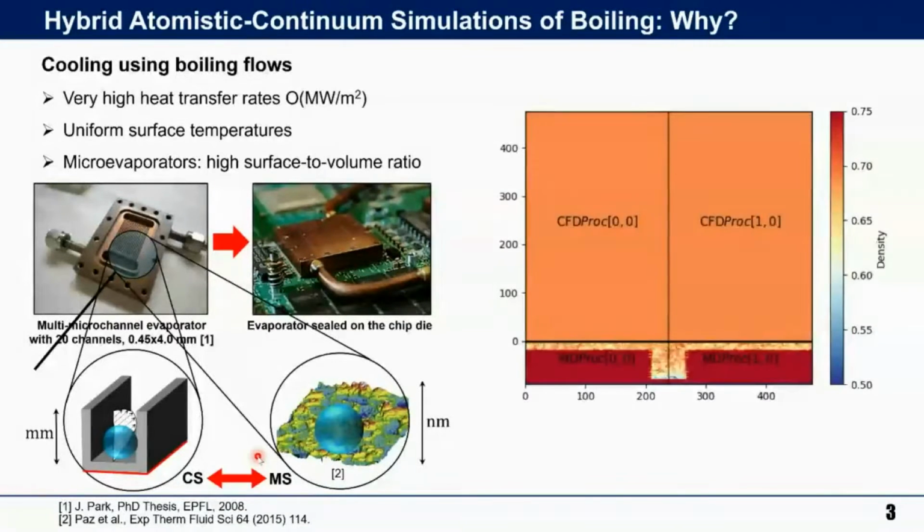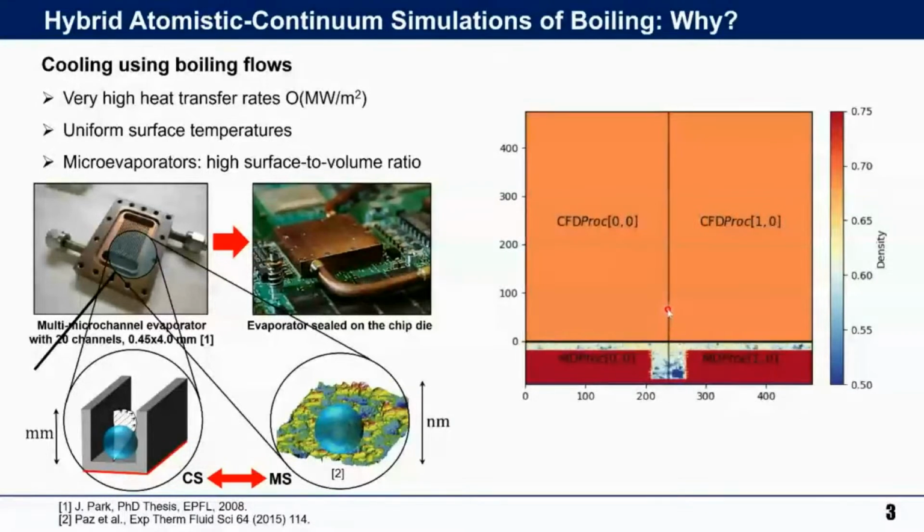So going all the way to the end of our project, this is an example of a simulation where we have a molecular dynamics solver which is actually capable of getting nucleation from first principles. And when you couple the fields, the bubble is eventually picked up by the CFD solver that continues the simulation solving the Navier-Stokes equations.